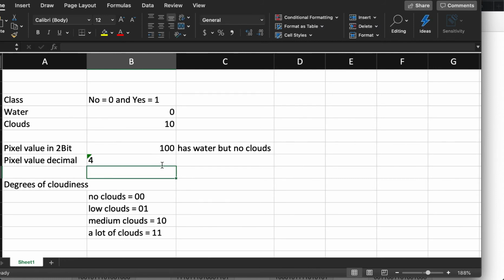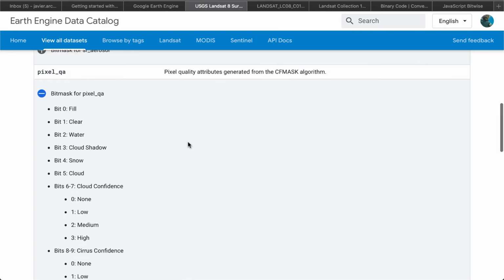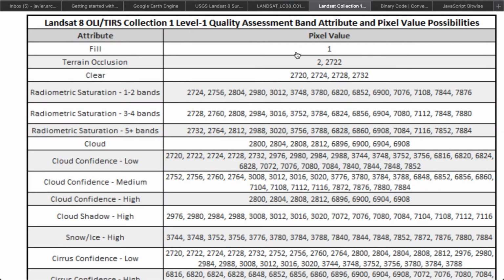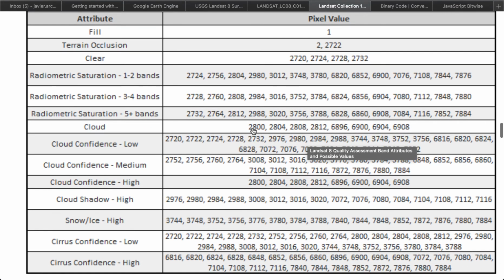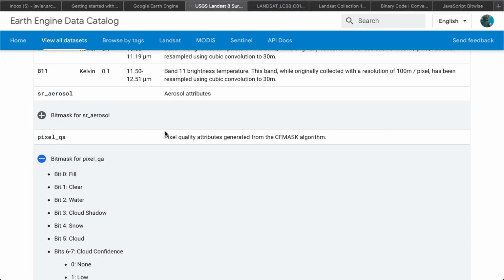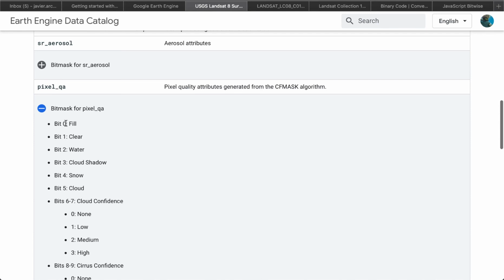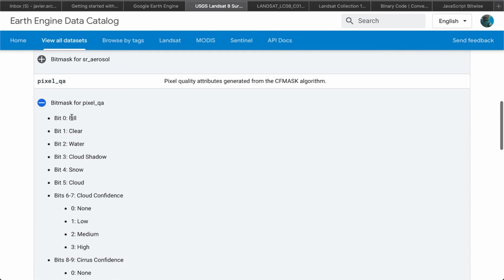Okay, and that will be the way that we will see the data, the way that the computer sees the data, right? It sees the data in binary numbers, and this is the way that the data is organized in the bands of the Landsat quality band. And there's more information that you can read in this document for Landsat. And again, you can see all the different values in decimal values that could mean from the different bit combinations. But the way that Google Earth Engine has it is with these bitwise combinations, and it can tell you here. So see the first, the first meaning the value 0, right? Because we're talking about JavaScript, so we start counting from 0. So it would be 0, 1, 2, 3, and all the way. So the first value is fill, or if it's clear, if it's water, if it has cloud shadow, if it has snow, cloud, and you can see.